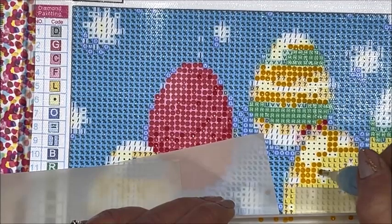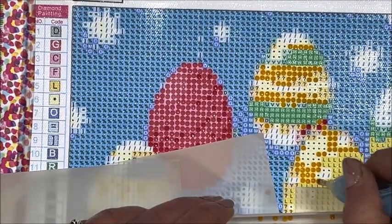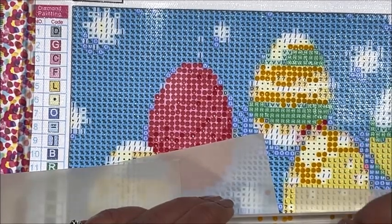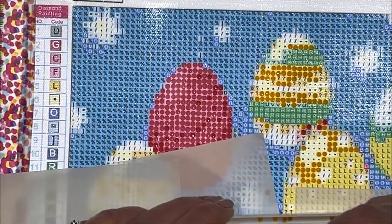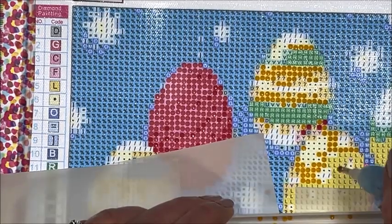And it comes in a tray. You can order separately all the different size containers. You can order an empty tray. So yeah, very, very customizable. So I love, love, love that system.